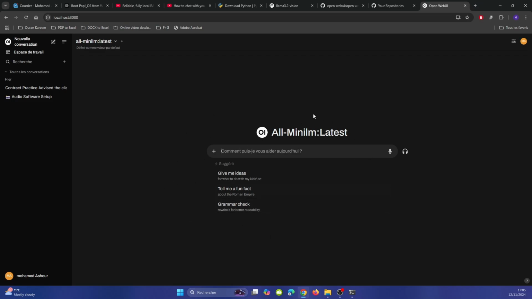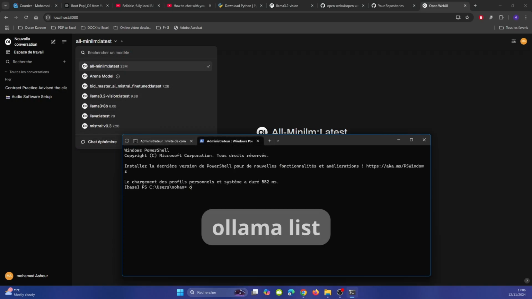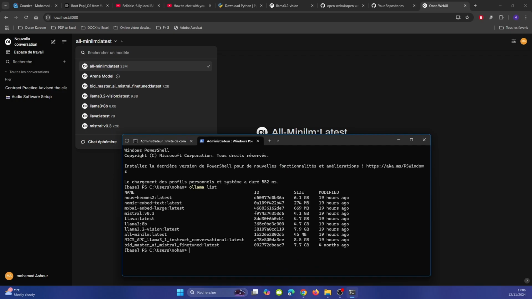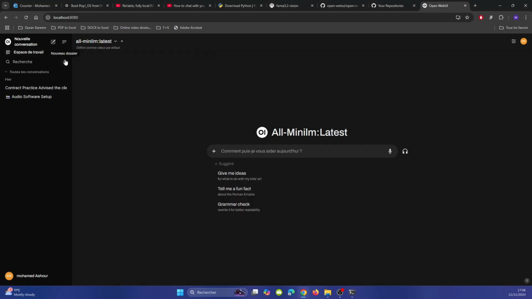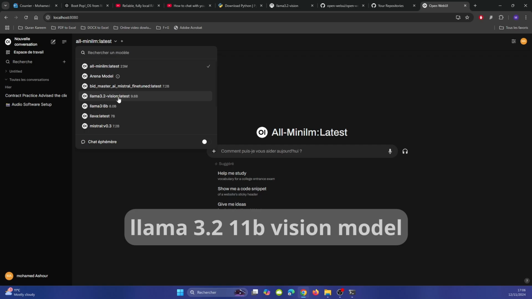It's going to prompt you to sign in first, put in a username and password. This is used in order to moderate if Open WebUI is used by multiple people. As you can see here, I have multiple models which are already loaded. You can see what models I do have through ollama list, and these are the list of models that I do possess. We can initiate a new chat by pressing on here and choose any model. So let me use the Llama 3.2 vision model, for example.